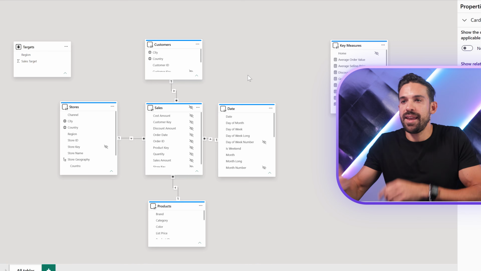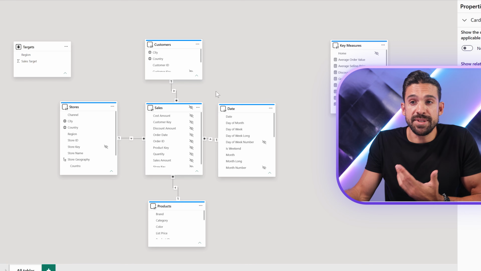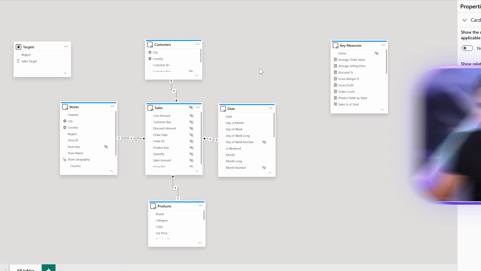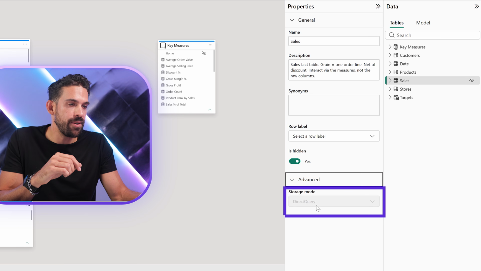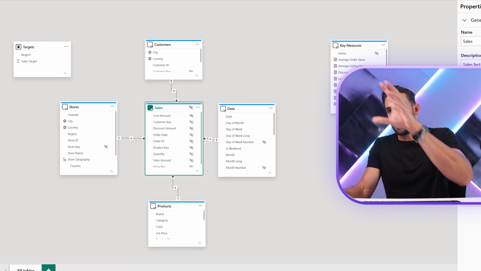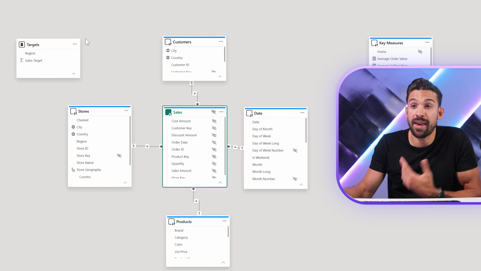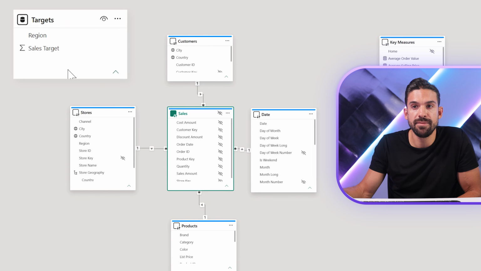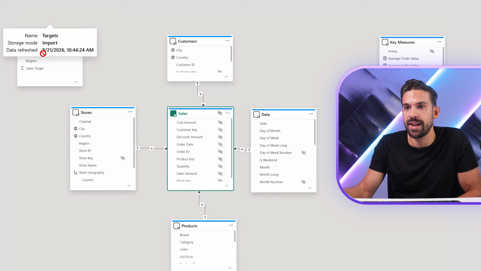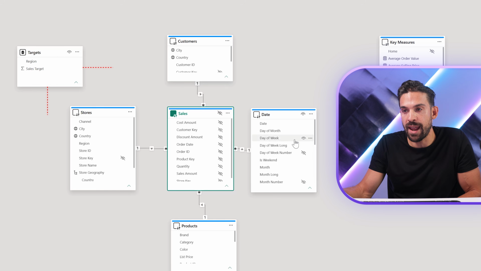All right. Now to end, I still have one more for you, because you can actually also sync slicers that do not have the same field. Now, let me give you a little bit more detail. So let's say you have a composite model like this one over here, where my tables are in direct query mode to a model in Power BI service. And let's say I cannot touch that model, and I have over here in import mode a table targets. Now targets is not connected to any of these tables over here.